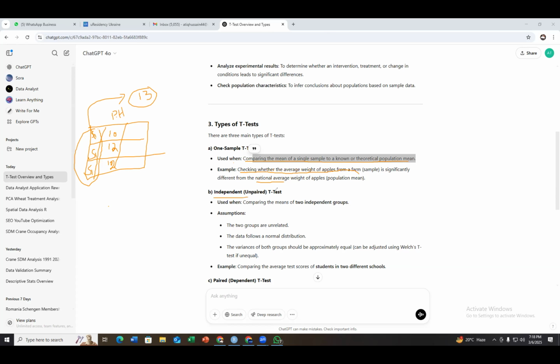Next is the independent t-test, unpaired. You have two sample independent t-test, used for comparing the mean of two independent groups. For example, you have two groups. One is S1. You want to compare S1 with S2 for plant height. You want to compare the plant height of S1 and S2. You can use the independent or unpaired t-test. But if you have a dataset in the form of presence or absence, before and after, then you will use the paired dependent t-test.